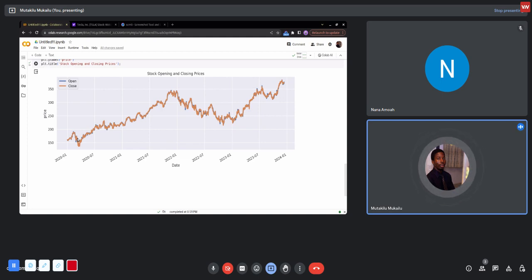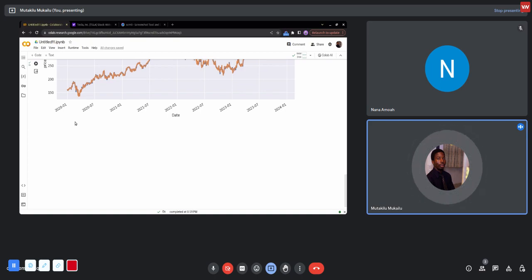So when you are a stock trader and you are trading in this stock, what you should know is that in this particular kind of stock, you will not get so much profit because the prices do not really differ. So if it's set at maybe one city, it wouldn't really go far from where it started.